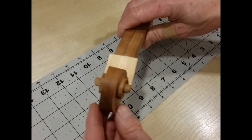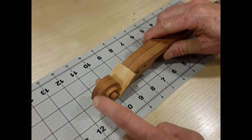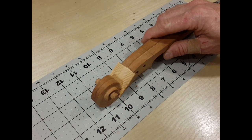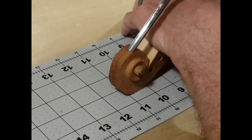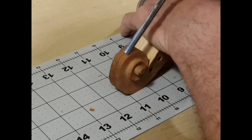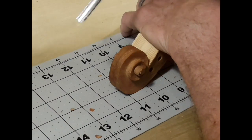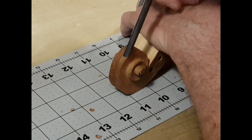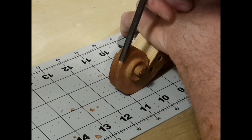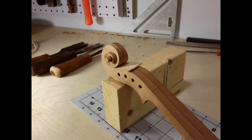The way I like to flute my scroll is to begin with the narrowest part of this scroll here, and then work outward from that in either direction using my quarter inch gouge. Now I'm beginning with my quarter inch gouge, and I still need to be very careful to be mindful of the direction of the grain. We're just going to start by taking small pieces out and working my way to the point where it widens out so much that I desire a slightly larger gouge.